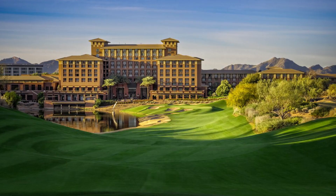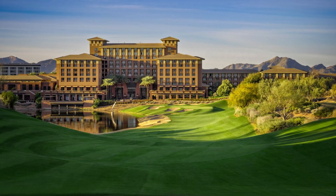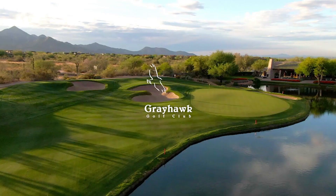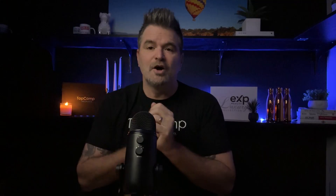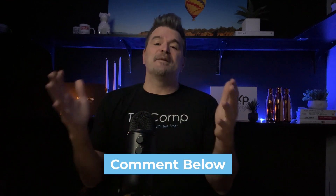If you love golf — like so many of us out here in Scottsdale do — you've got the Kierlin Golf Club with 27 holes. You've also got the Greyhawk Golf Club, which has two golf courses, just 10 minutes to the north. And there's TPC Scottsdale, which also has two golf courses and is home to the Waste Management Phoenix Open every year, one of the biggest events here in Scottsdale, held every February. Have you ever been to the Phoenix Open? Let me know in the comments below!